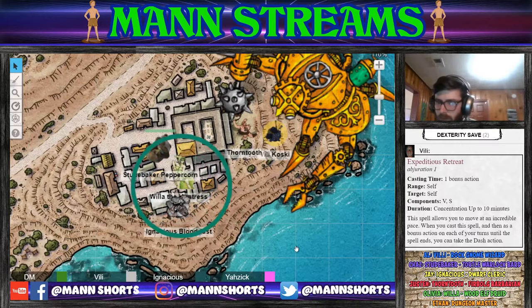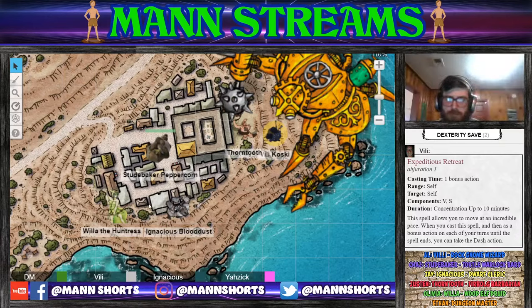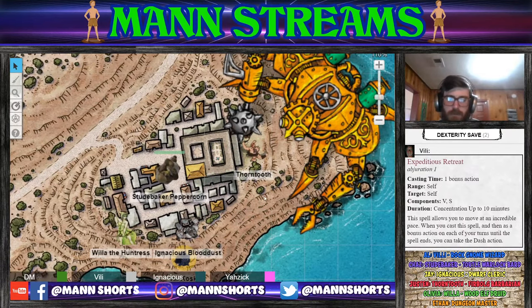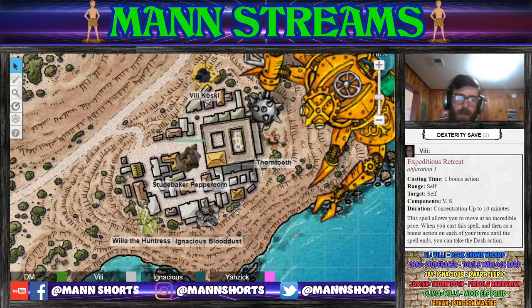Villi, you're running away? Yeah. Okay. And where are you running? Okay, so you're going to try to go, like, so they're coming from this way. Are you going to try to run through the... I would go that way. Okay, they're running around the other way. All right, Thorntooth, you get up and look, and you hear the sound of 11 sets of footsteps running towards you.